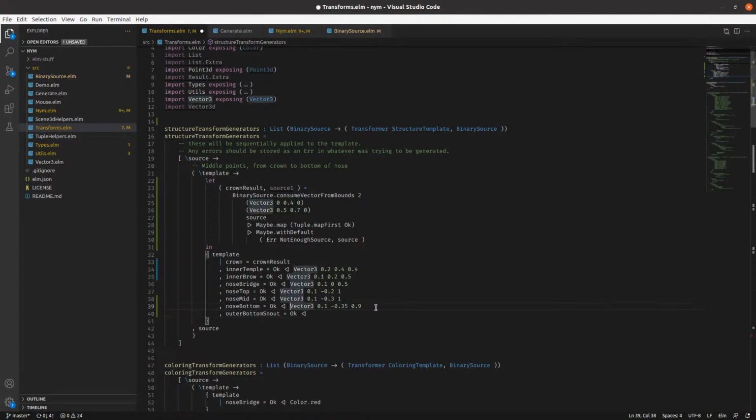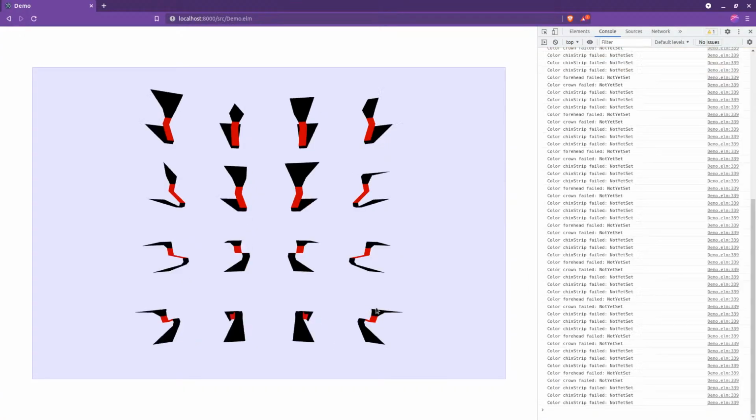Let's just make that very similar to the nose bottom, but it's going to be way further back. We can actually just make it 0, and then the Y is going to be, let me keep the Y the same, but make the X bigger. Okay. Now let's see. There we go.